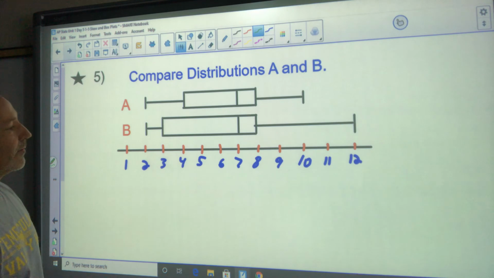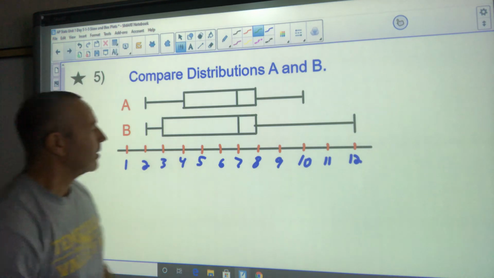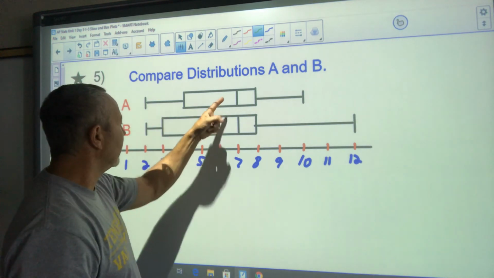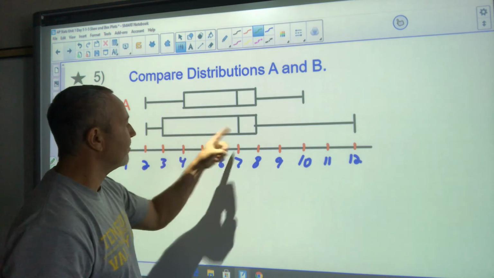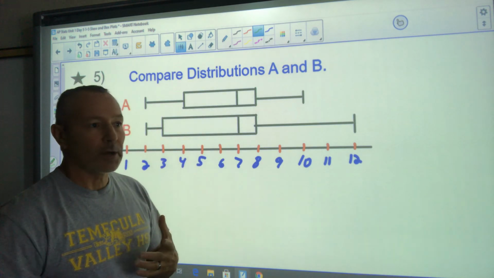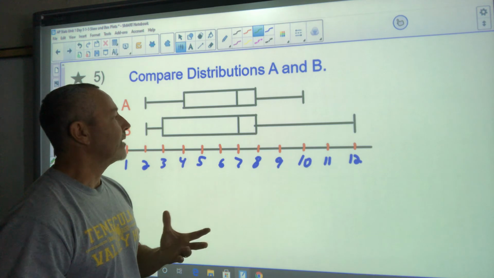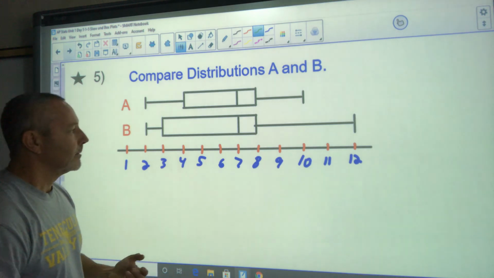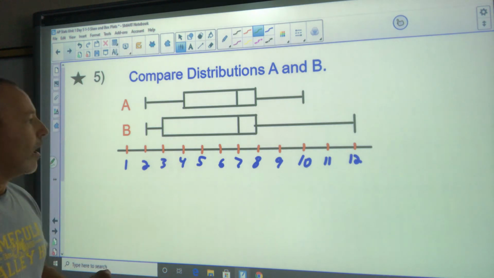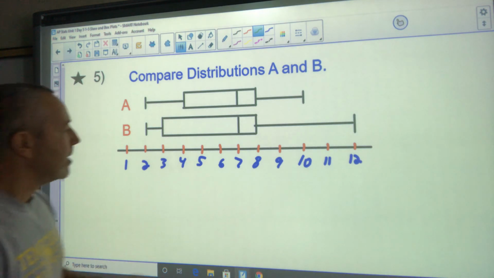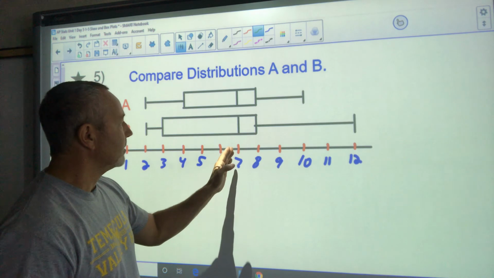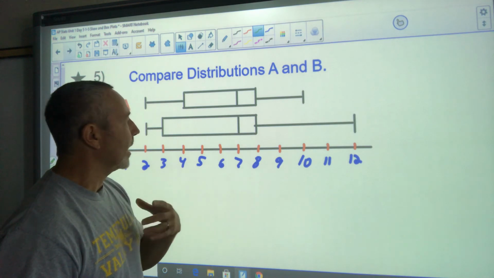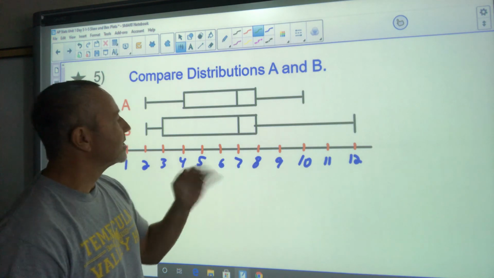All right, here we go, 2 of them. Okay, now I can't just say the median of A is 7 and the median of B is 7. I haven't compared them. I talked about this the other day. I have to say that they're equal. Okay, and I don't even have to say the number value usually. Okay? All right, so here we go. On this one, it looks like the medians are both the same at about 7. So I'm saying they're equal. Okay? Center, next one is shape.